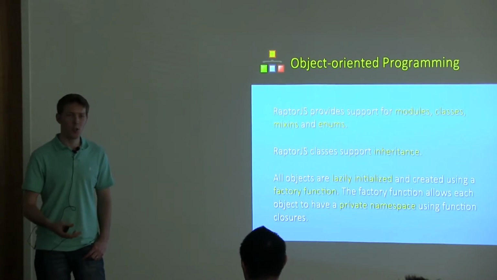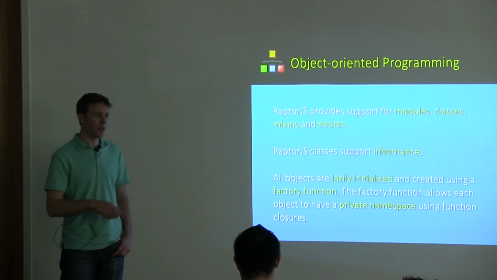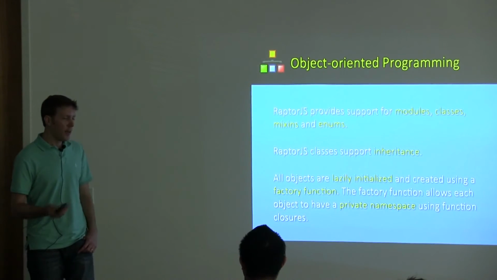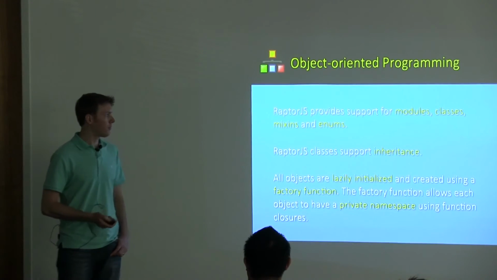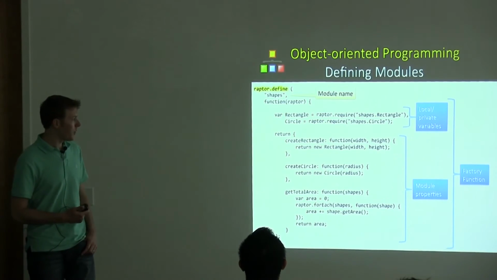You can actually defer the execution until you actually depend on that particular module. So I'll explain that when I show you the code, just to make it clear. And the factory function I mentioned does give you a private namespace, and it does support minification. So here's the code for a module, and hopefully this is readable.